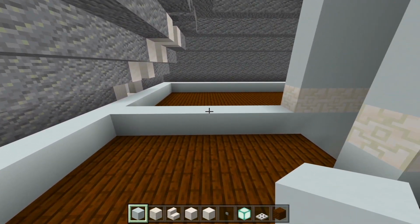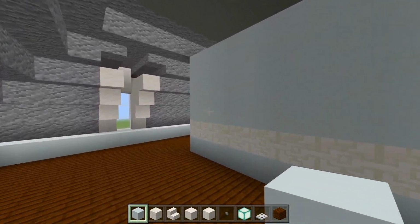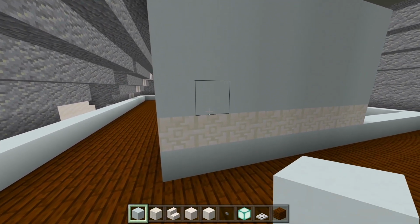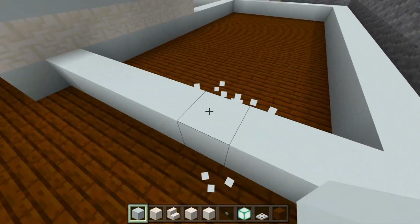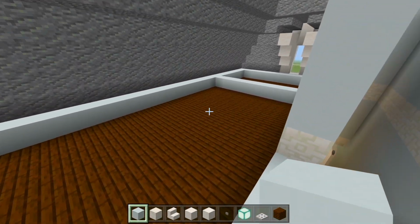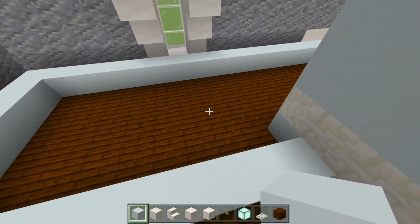So there's going to be a wall right here leading into this bedroom. We'll go towards the back side of the walls here for the staircase. We don't want to be lined up all the way here on the final block, but make sure you're in one. And we'll have a strip of white concrete going right along here. So now you can see there's going to be a doorway here. This will be a bedroom. And then there's going to be a doorway here. And this is going to be a bathroom.